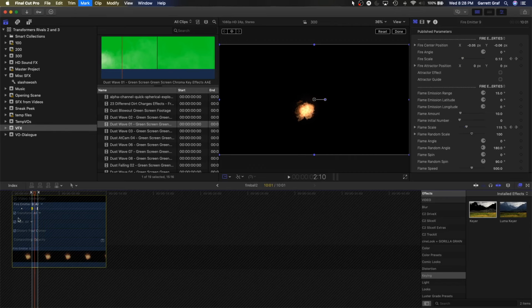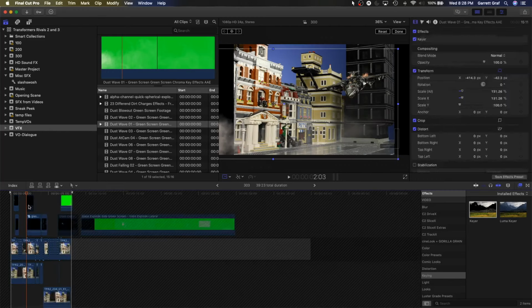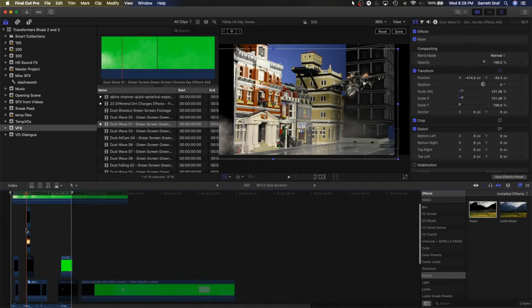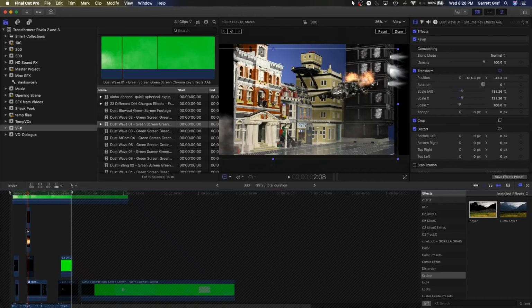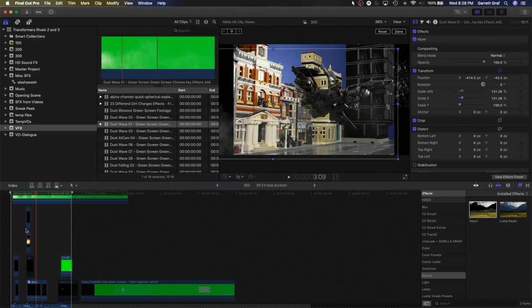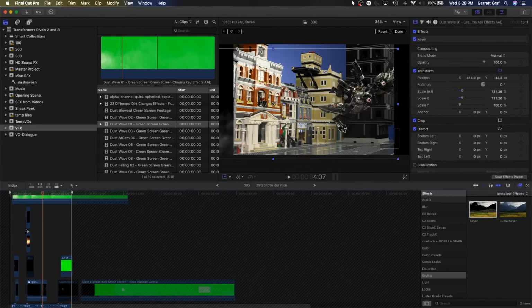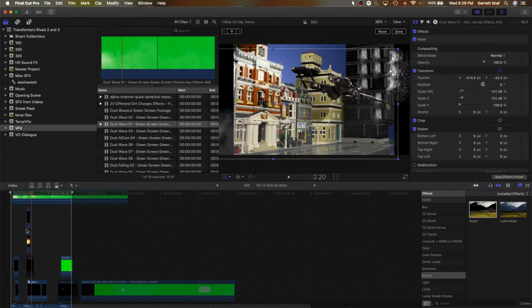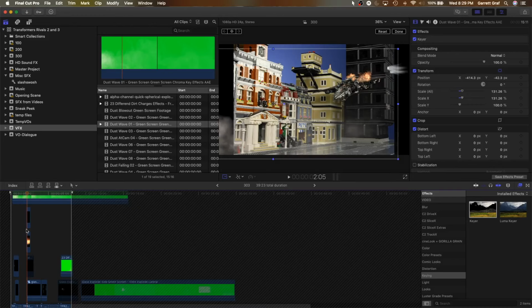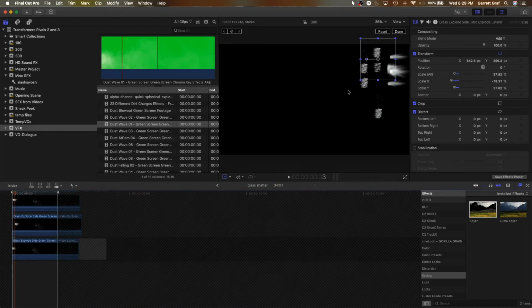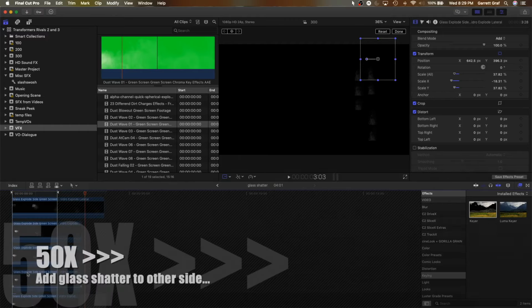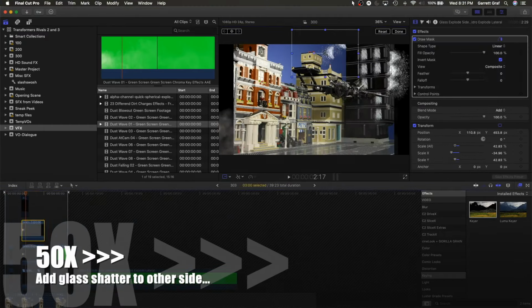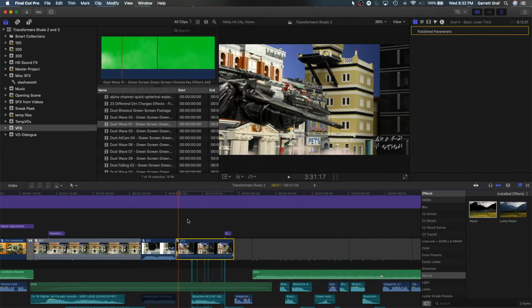See, now they're both smaller and they get a little bit bigger. Okay, I just thought of one other thing. When it comes to the glass, now this scene's looking good.